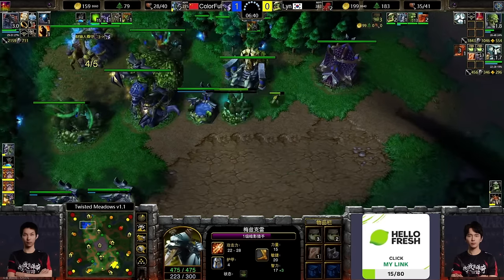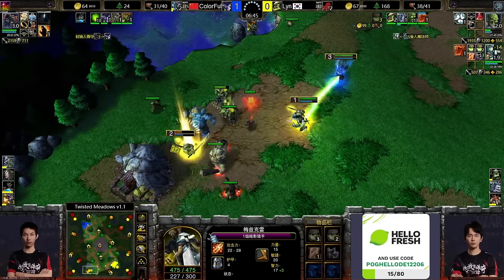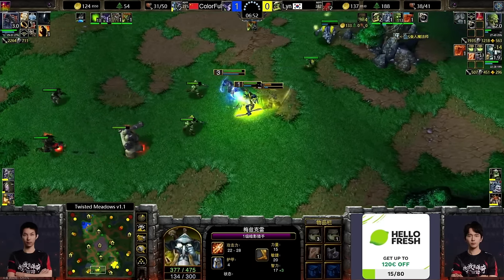Lin clearing out the natural. This very much looks like an expansion play, which is oftentimes the go-to strategy against bear play. You use your tier 2 strength, get up the expansion before the bears have really come online.